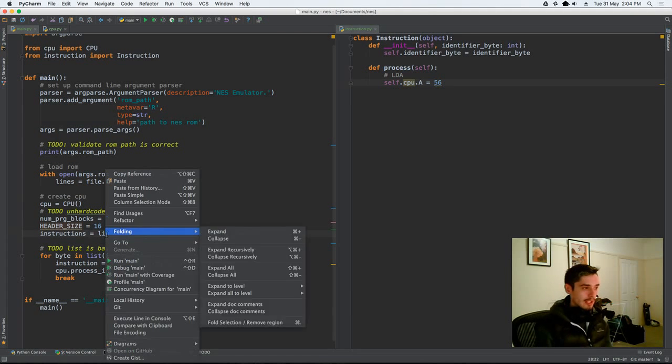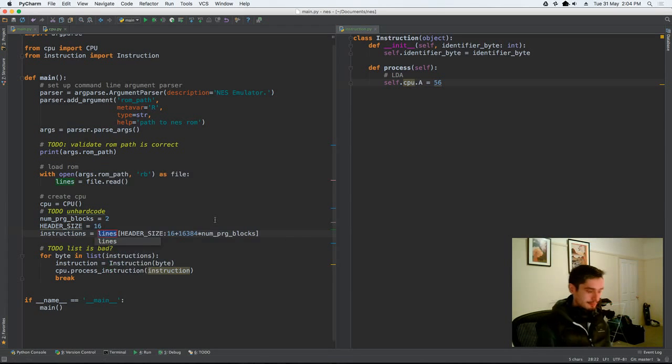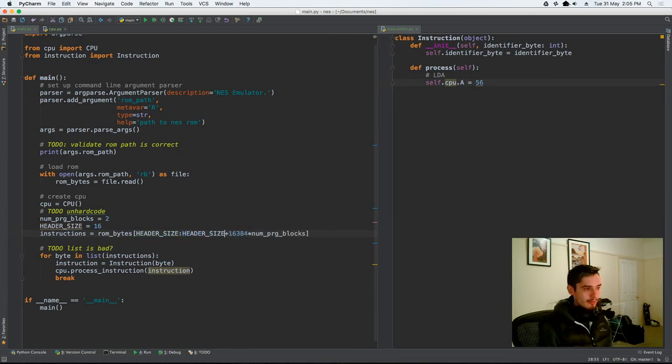Again, this should probably just say bytes, but bytes is a reserved word though. ROM bytes. Cool, so we want to take a look at the ROM bytes, and then we want to start at the header and go from the header until we hit 16 kilobytes times the number of programming blocks.